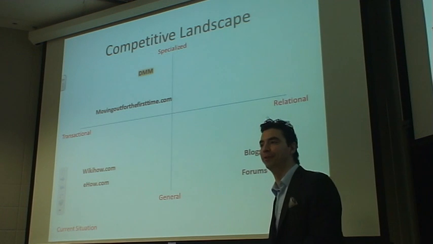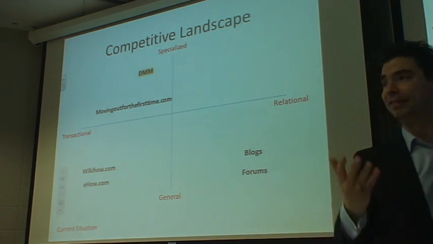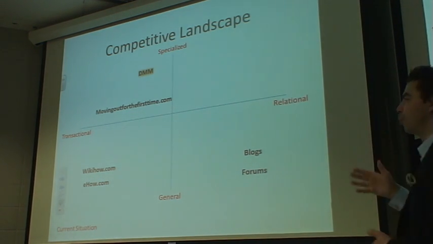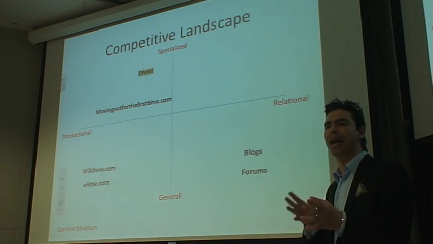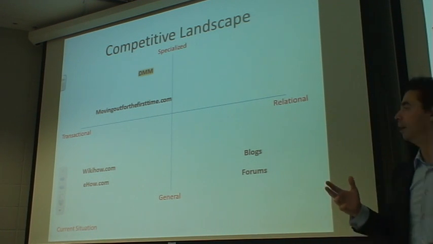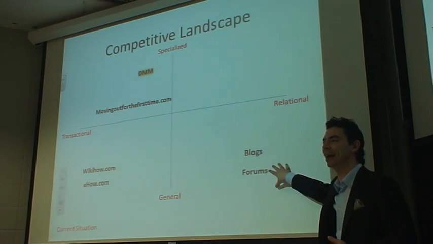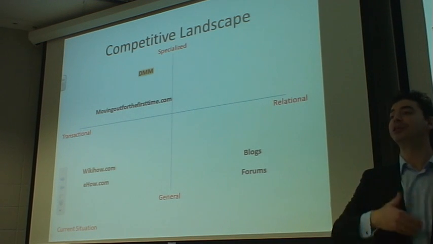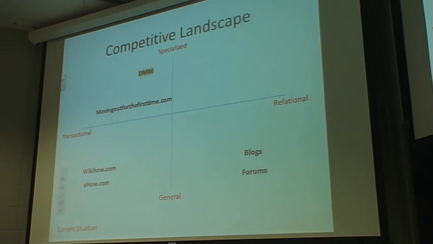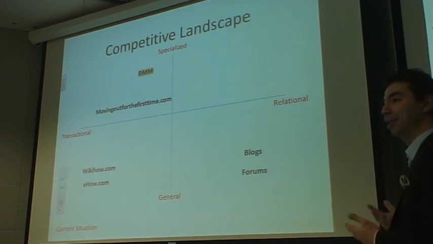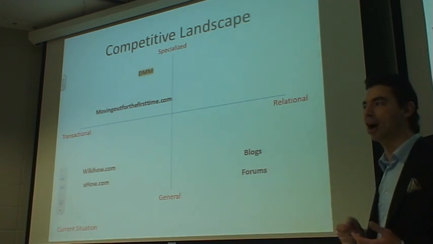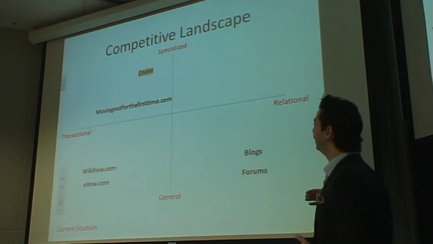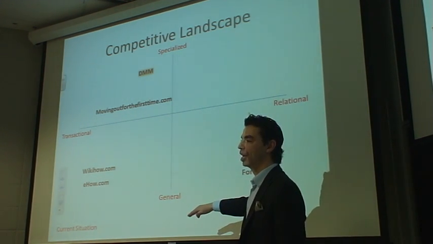So by looking at this, they focused on one axis: transactional versus relational. Some resources available to somebody just moving to a new city or a new province were very transactional. I just go there, get the information, it's very generic, I might be able to use 1 or 2 things, that's it. Other ones were very relational, in the sense that you can interact with other individuals in a forum. You can ask questions, get answers. So it's a lot more collaborative of a relationship than just going online to a web page and jotting down some information.